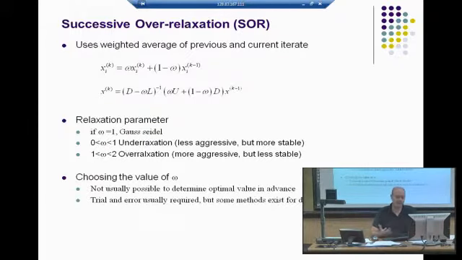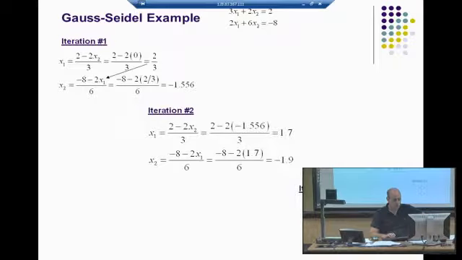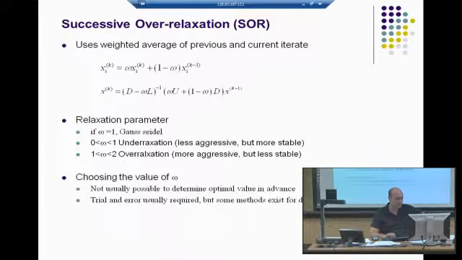Choosing the value of omega is not so simple. It's usually more trial and error, and there are some techniques to do that. But anyway, you can do some examples of that if you want. You could choose an omega of like 1.2. You can choose an omega of 0.8 and do that same problem we did with Jacobi, but use it with Gauss-Seidel with relaxation. If you use an omega greater than 1, then it might converge faster, but it might not converge at all. So you've got to be careful with it. That's the downside of using a value of omega that's too big.